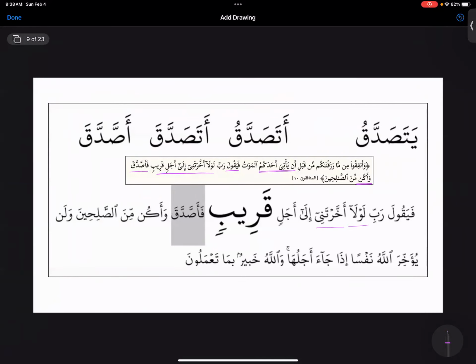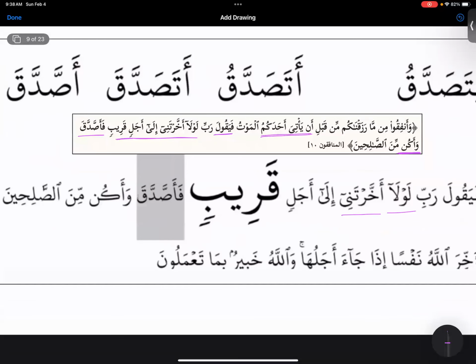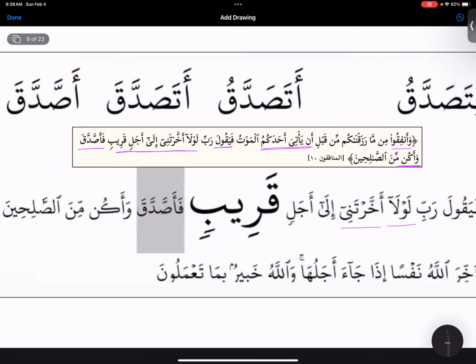So now over here in the example in the Quran, you will see: wa anfiku mimma razaqnakum. So Allah subhanahu wa ta'ala is giving us a command. You all spend mimma, right? Whatever is given, razaqnakum, already given, right? Allah subhanahu wa ta'ala is not using the present tense over here. It's already given to you. So whatever is given to you, spend out of it.